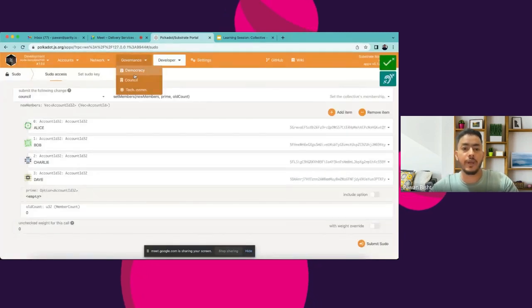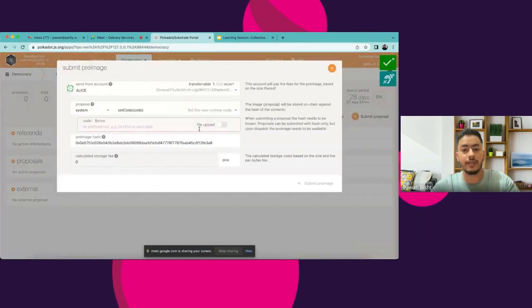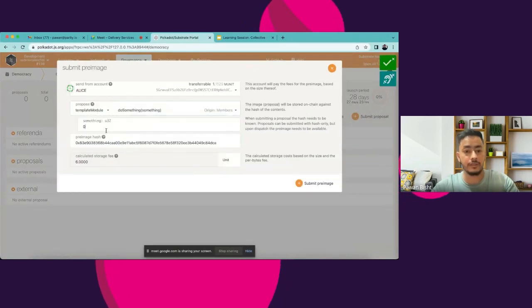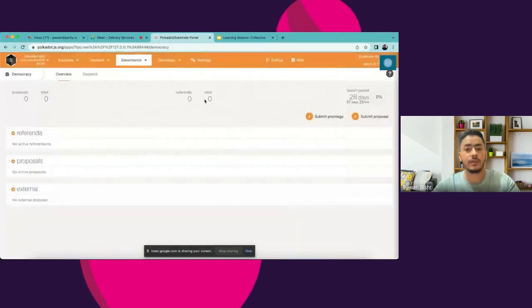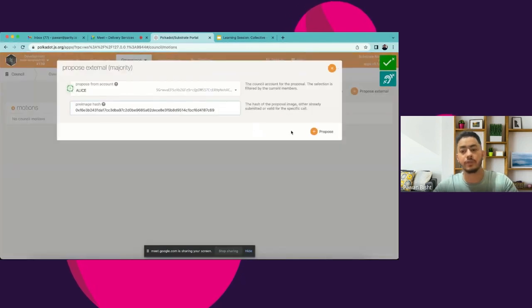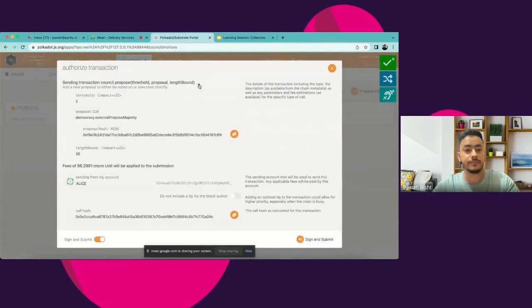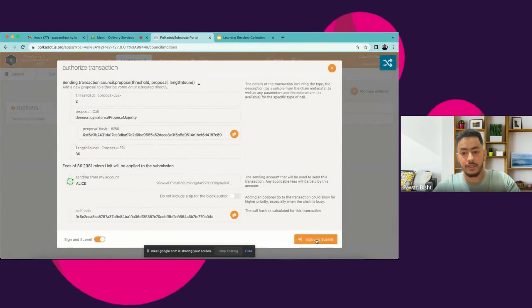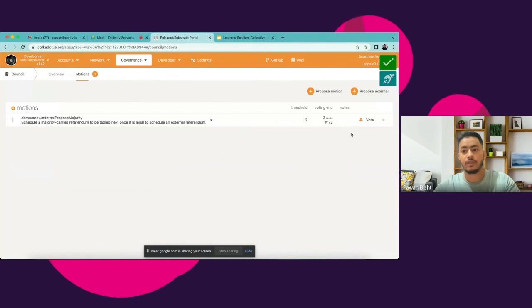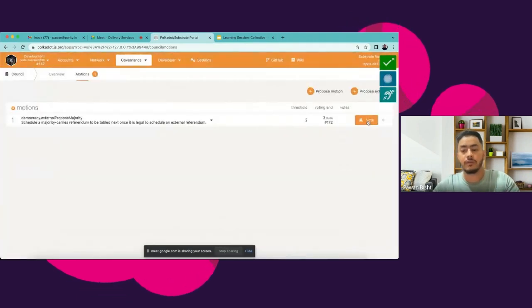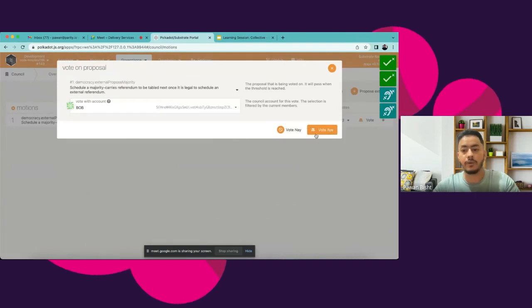and we'll provide that. And if we go to the democracy again, we create our extrinsic, we pick the image of this, and in the council, from here we can create an external proposal. Now you can see here we got threshold as 2. It means now it will be available for vote, right? Now we can submit it. We can vote from Alice from here. We can vote from Bob's account also.